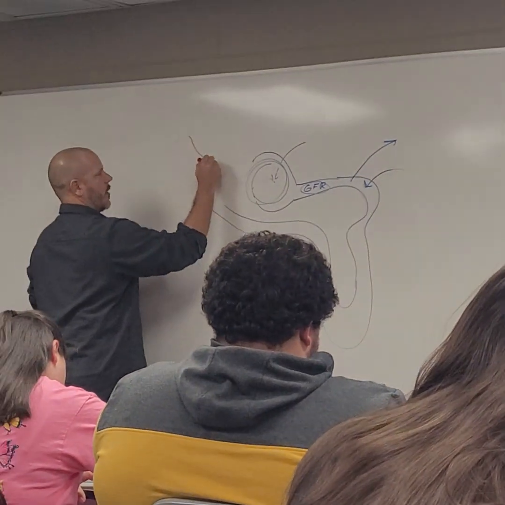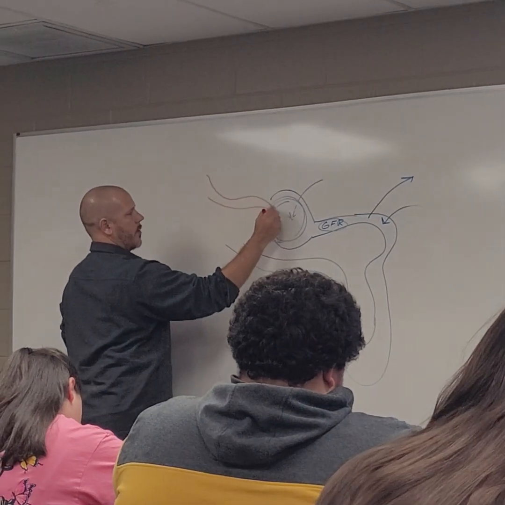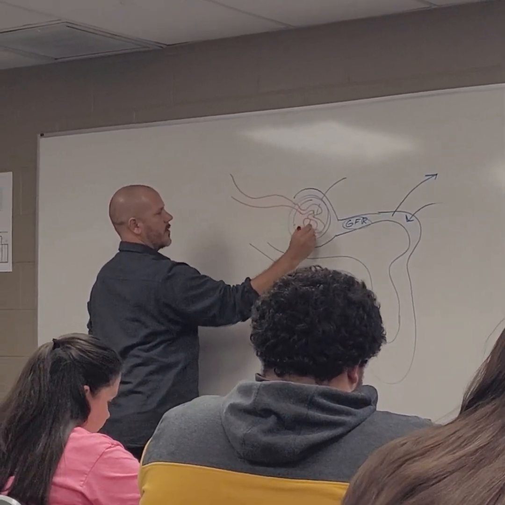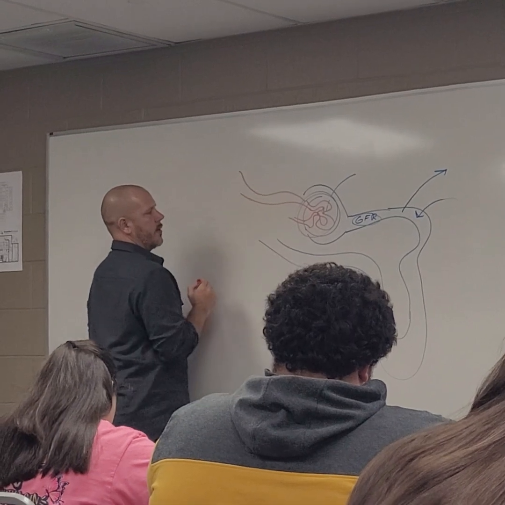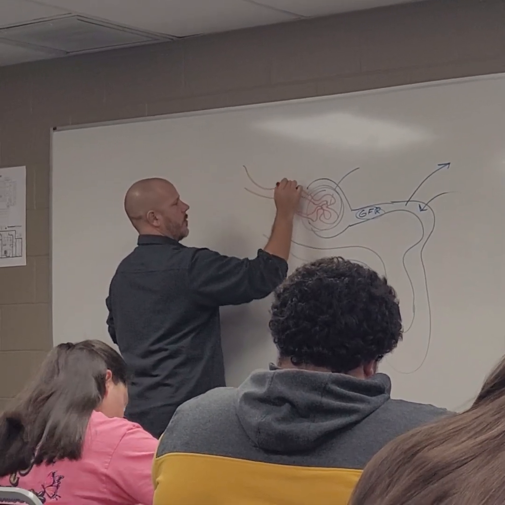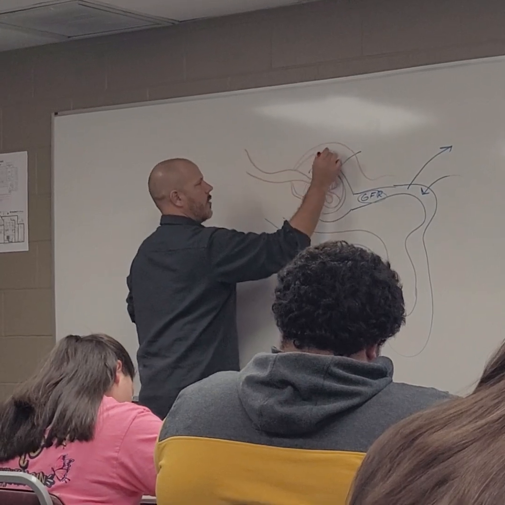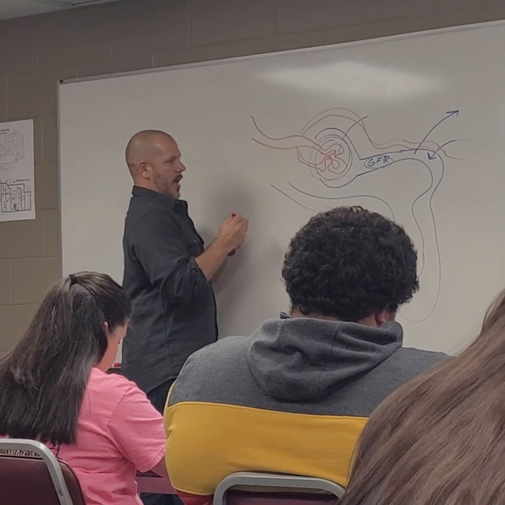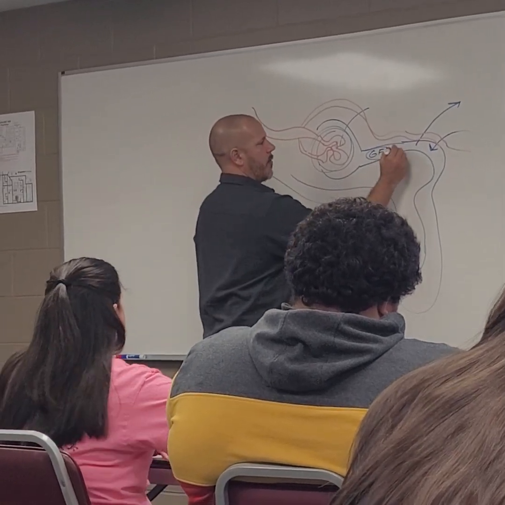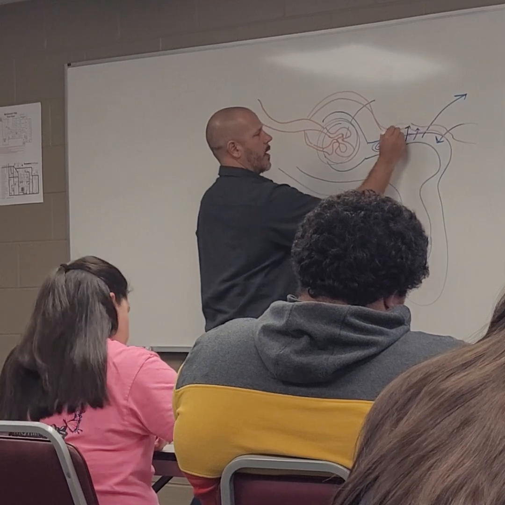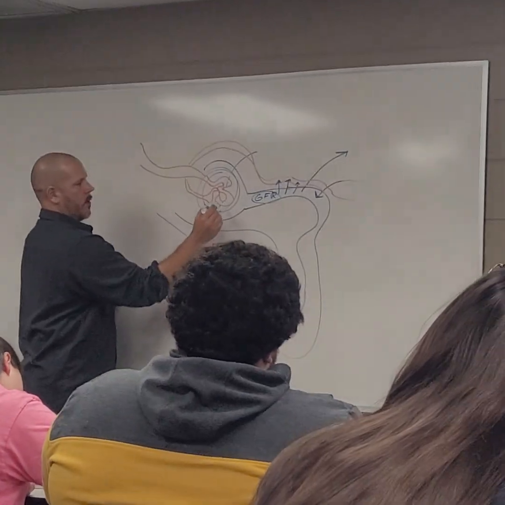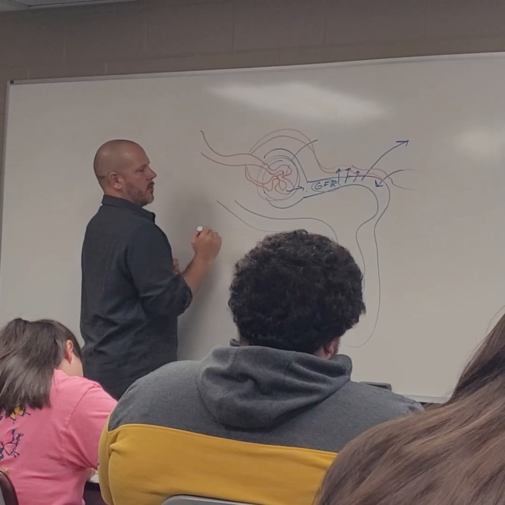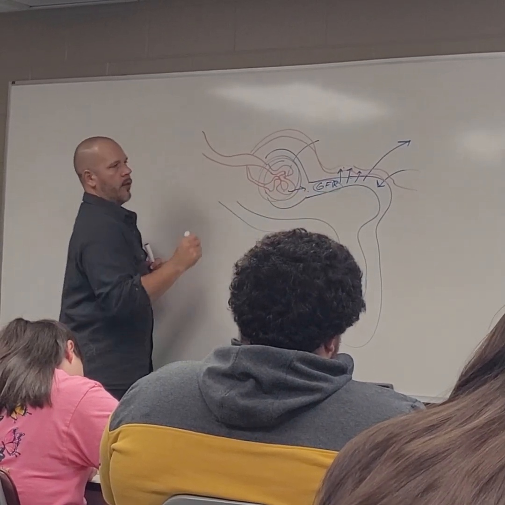So by tubular reabsorption, here's what I mean. We have a blood vessel that goes in. That's our afferent. We've talked about it over and over again. We've got the glomerular capillaries inside there. And out comes the efferent. That efferent blood vessel then runs alongside of my proximal convoluted tubule. And I can pull things out of my proximal convoluted tubule and put it right back into the blood vessel.